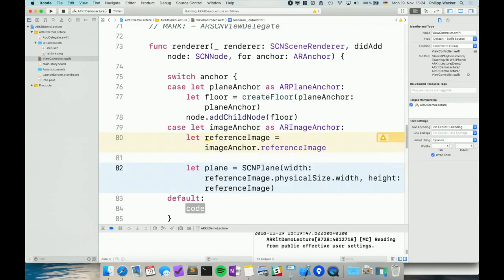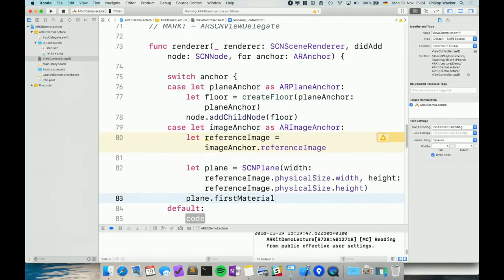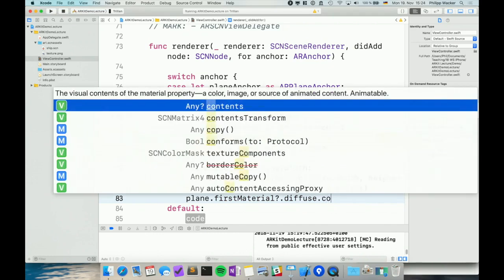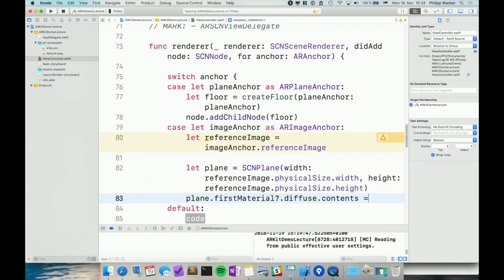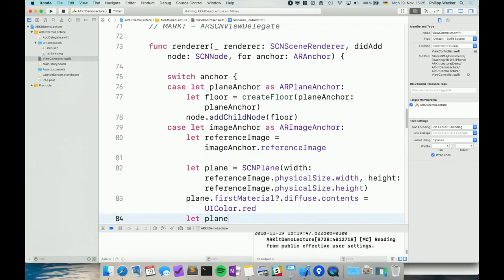And for that, we will take the height, and give it a red color. Again, that is something like UIColor.red. And create a node with that information.